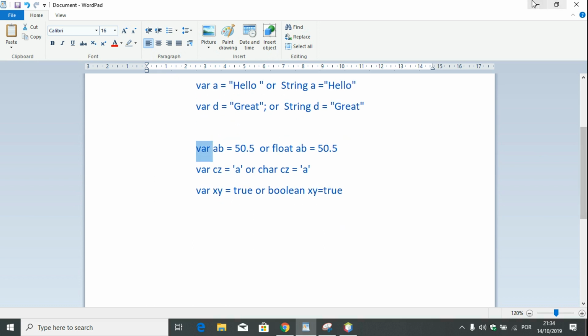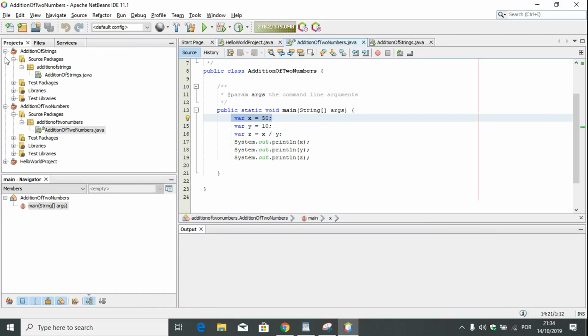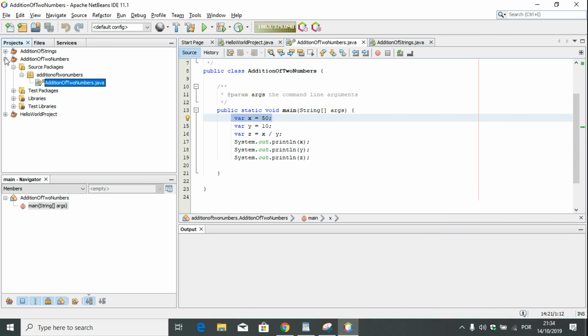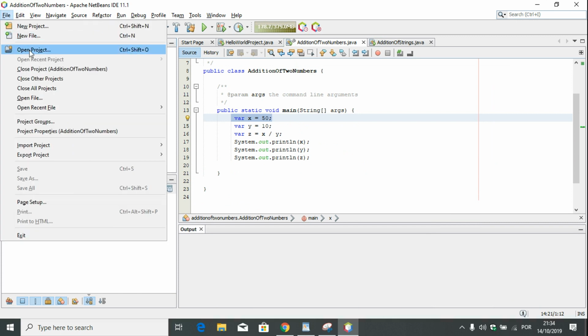So now we will write a new project in which I will try to print all the variables which I just explained.